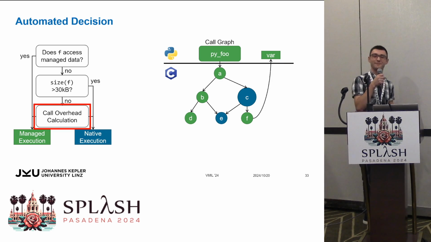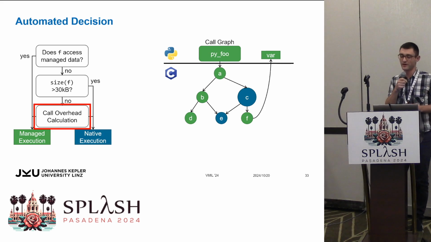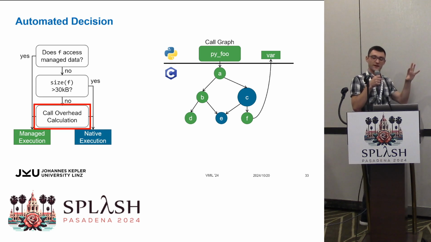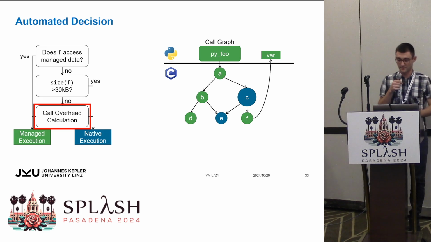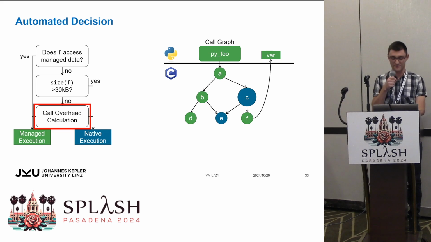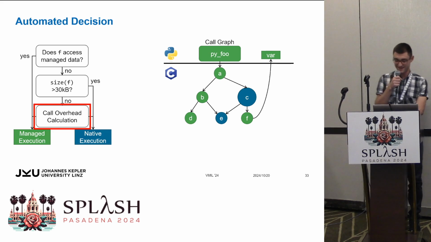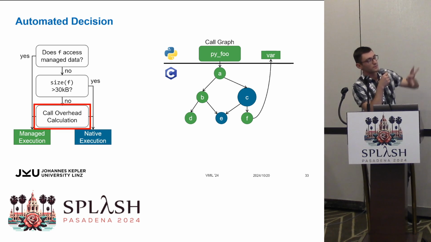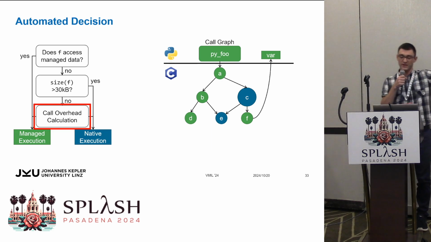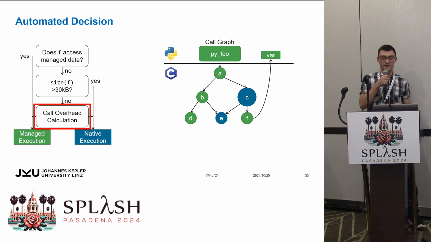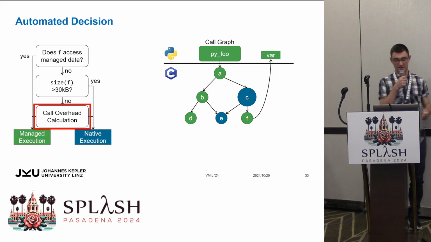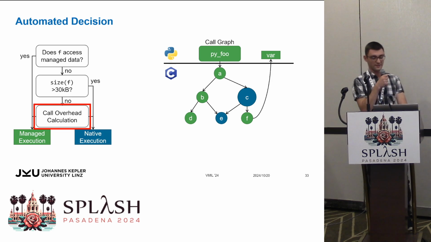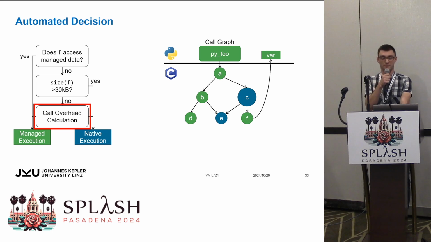Since the time between paper submission and now, what we also tried is, if e is a very small function, we duplicate the function or run it in both modes. But the results are preliminary and not really fixed yet, and we would also like to explore the results. What we did is, if e is called from B, then it's executed on the managed side. If e is called from C, then it's executed on the native side, if e is a very small function. This is also something we tried in the meantime, but it is not written in the paper yet, of course.